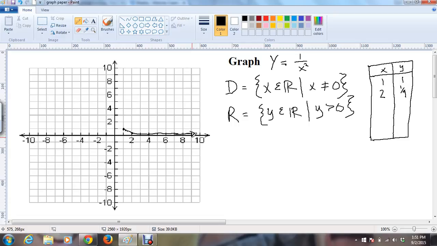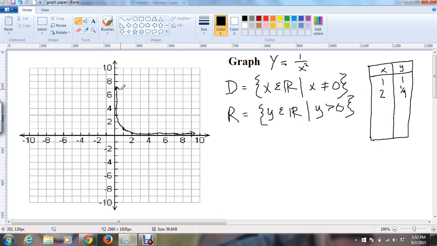Now as x becomes smaller and smaller, approaching 0 but never touching 0, it's getting closer and closer to the y-axis, but y is shooting up. If x is a tiny fraction like 1/1000th, then x squared is 1/1,000,000th, and if you take the reciprocal of that, you get 1,000,000. So if x is 1/1000th, y is already 1,000,000. This is shooting up super fast as x gets closer and closer to 0.